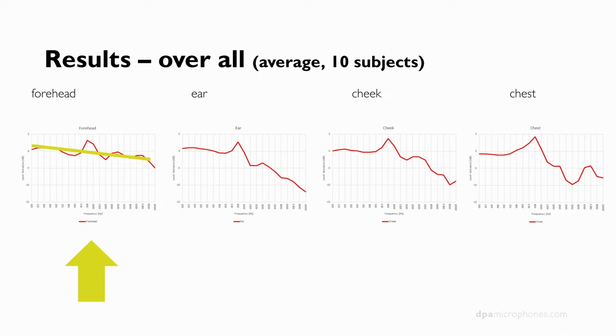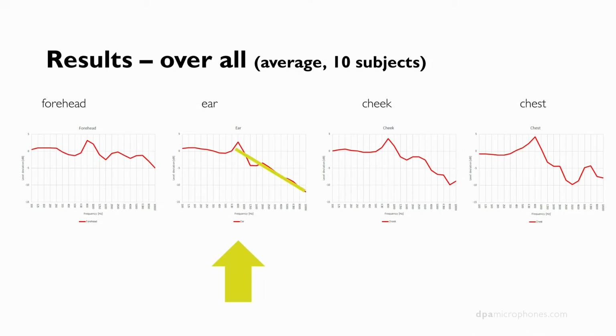When this test was done, it was done in an anechoic chamber. So we are not talking about reflections from the table or from the floor or from the room. No reflections at all. The ear position is much worse. It has a lot of attenuation in the higher frequencies. All the high end is completely lost. And that's what you heard before. So if you add that to the level drop, you get that really bad sound. So if you are asked to place the microphone over the ear, you have to know that that is not optimal for the speech intelligibility.